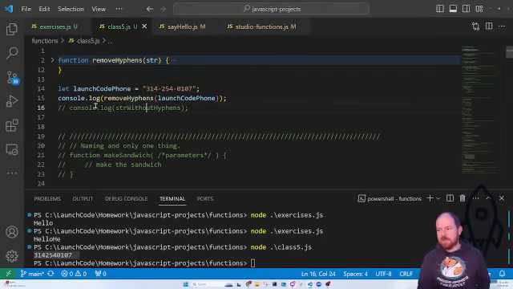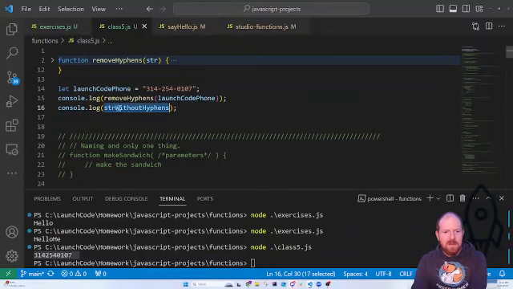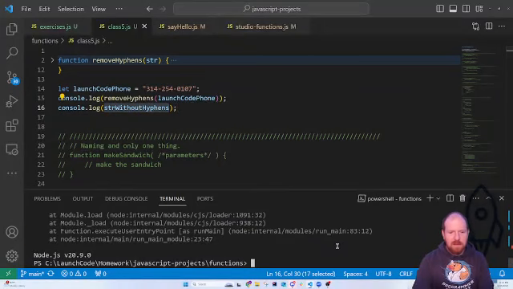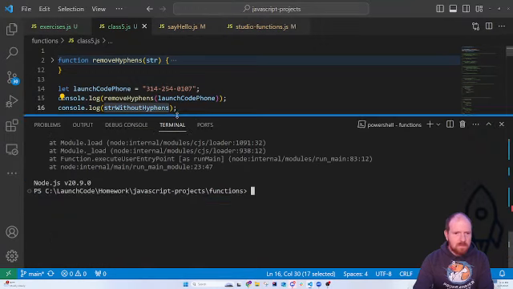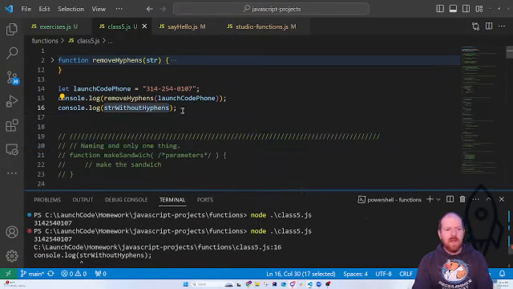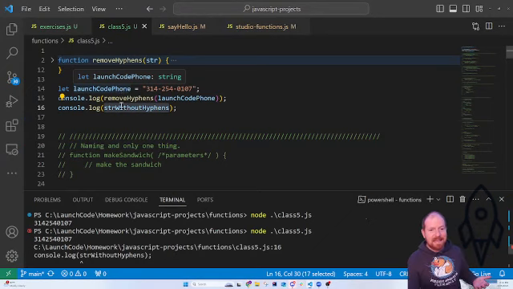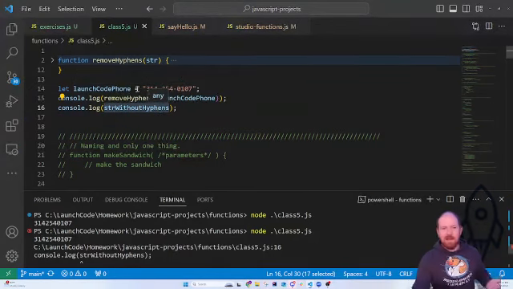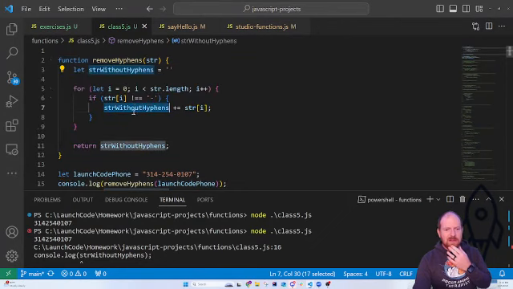Then the question was, and this goes back to scope. When we did this, it said error. It said this variable, string without hyphens, is not defined. And the way that I have shown this right here, I don't see it. It's not viewable to me, this string without hyphens. But if I look inside the function, there's string with hyphens. There it is right there.